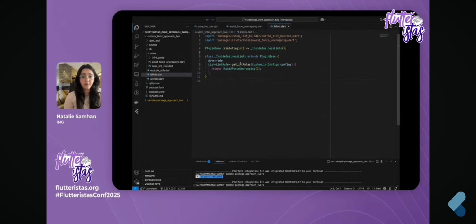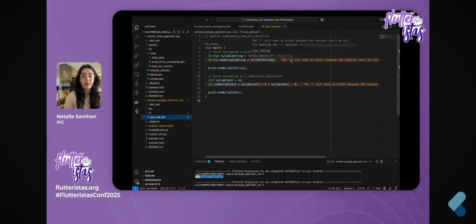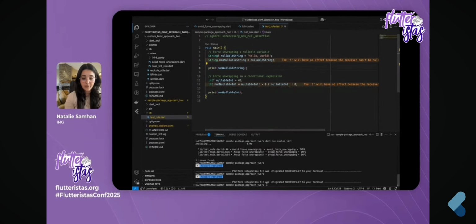As you see, we have just a simple list. You can expand this as you create more rules. But now if we have a look at our sample package into our test file, you can see this is, since there's another linter being used, a second message being displayed. But if you hover over this, you will still see the... let me just run the custom linter just to refresh it. So you can run .run custom lint.